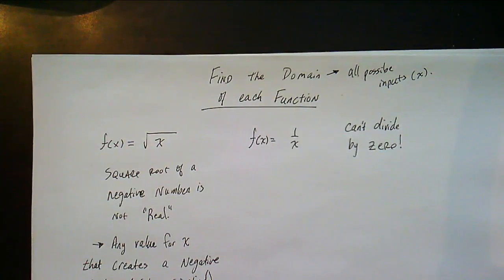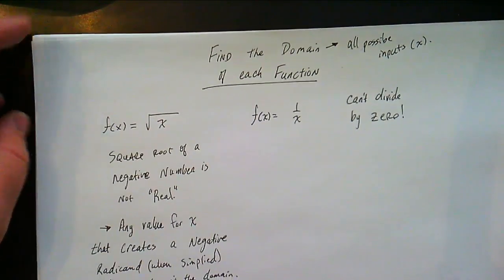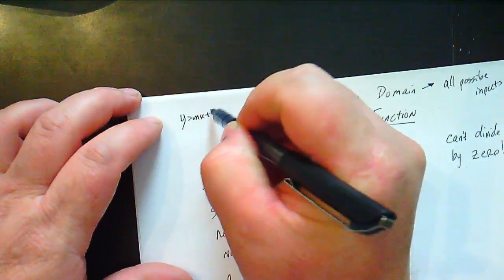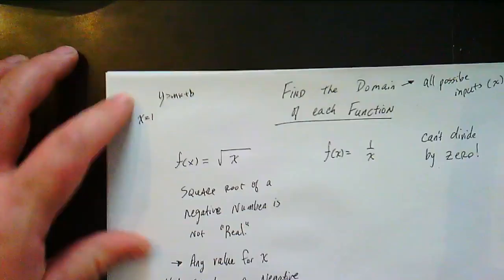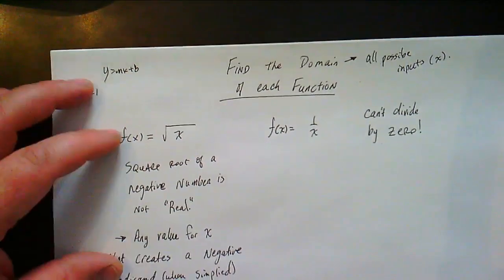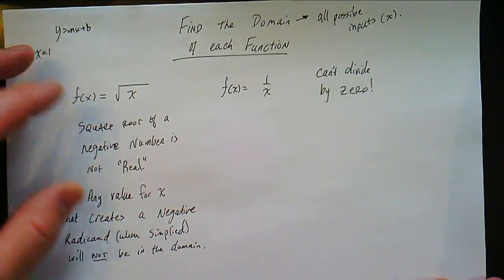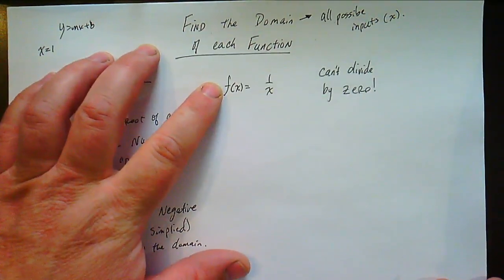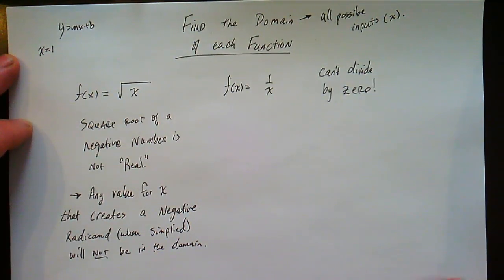And so it almost doesn't make any sense to find the domain of a function for most of the kinds of functions you guys know about. Like if it was linear, y equals mx plus b, the domain's everything, except for the case where you have x equals a number, and then the domain would just be that number. Quadratics, domain's everything. And those are really the two kinds of functions you guys know. So we're going to talk about a couple of examples today. One like this, where it's a square root function, and one like this, where it's a rational function, a rational equation. All right. So, hey Leah, how are you?